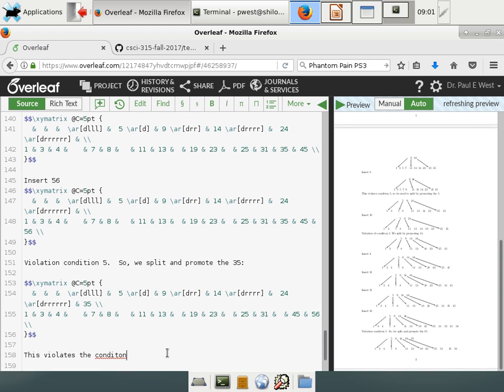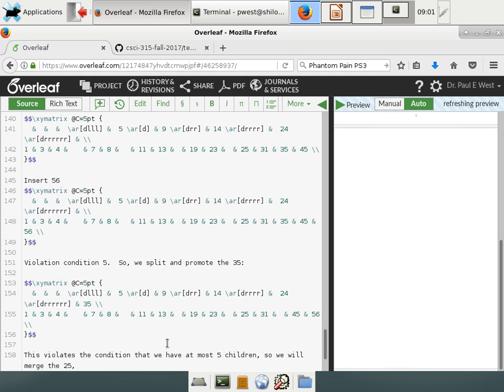This violates the condition that we have at most 5 children. So we will merge. Notice we're merging what we just split.